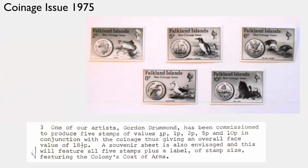Secondly, the stamps were meant to be originally issued in denominations that matched the coins that were depicted on the stamps. Probably in the end, this didn't match the postage rates, and also, probably more important, at 18.5p total, wouldn't bring in enough revenue. Finally, there was a late change in two of the values on the bromide. The 5p was increased to 5.5p to match the airmail postcard rate that changed in August 1975, and the top three values changed from 6p, 8p and 10p as shown here to actually 8p, 10p and 16p. But interesting to see the different changes that took place as the design progressed.